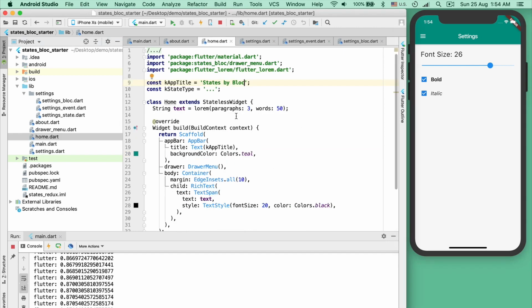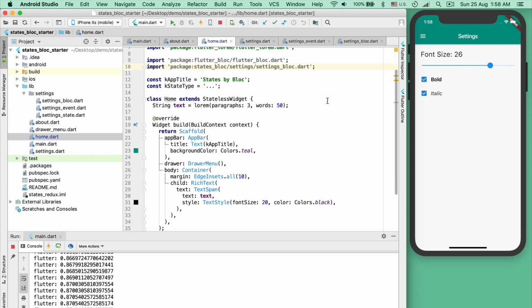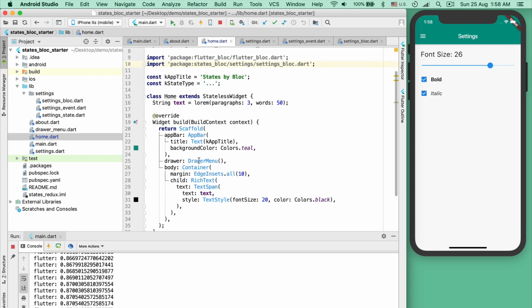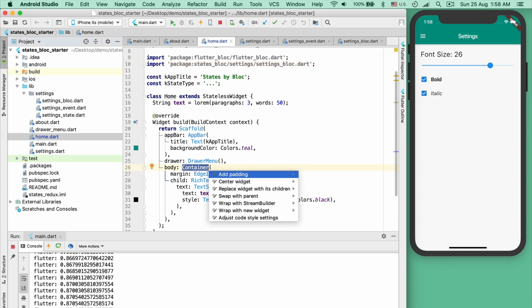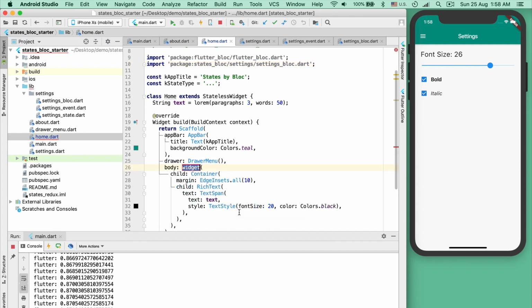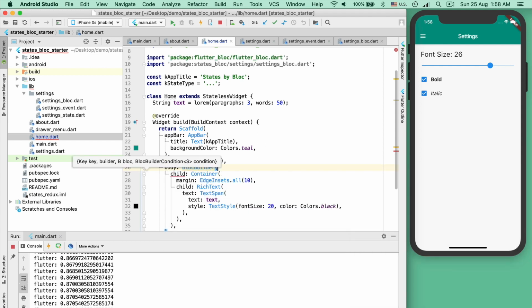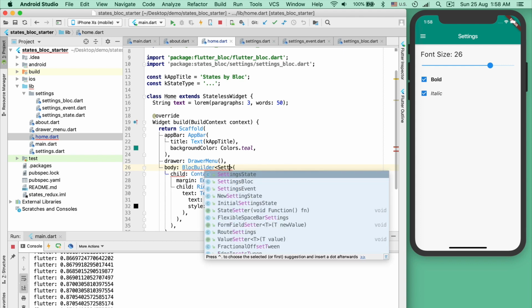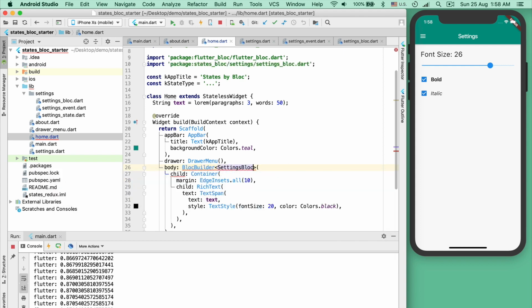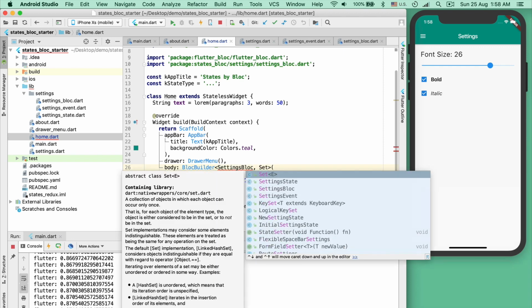home.dart file. At first import the libraries and then use the BlocBuilder. So here I want to use option enter, wrap with a new widget that will be a BlocBuilder, where you have to define the type: we want to use the SettingsBloc as input, and the output will be SettingsState.